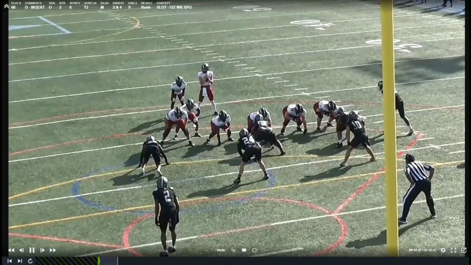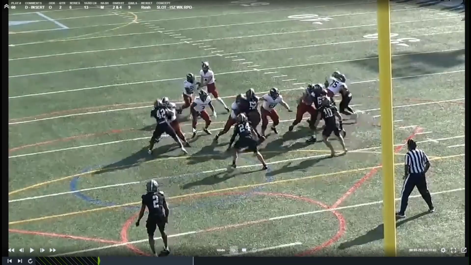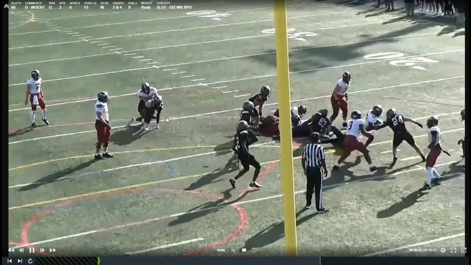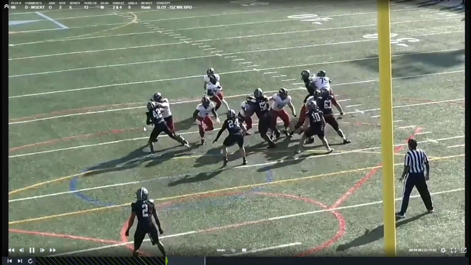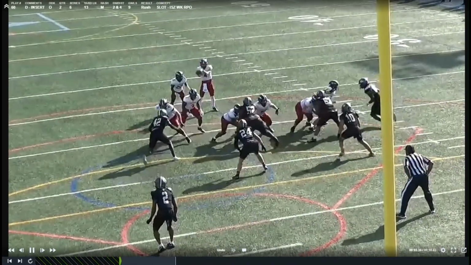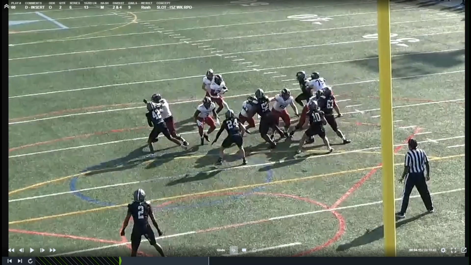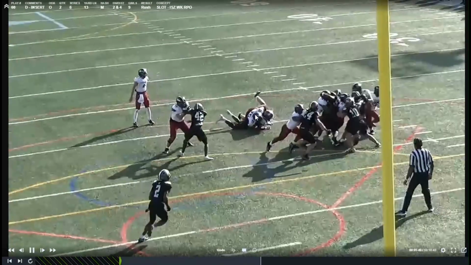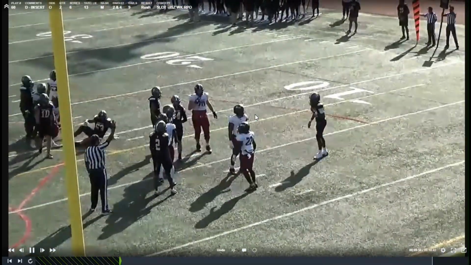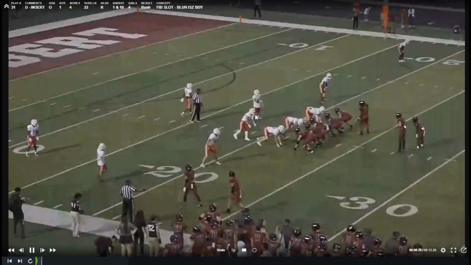Hand placement needs to be better. We always want our inside hand to be inside. We want it to be down lower on the rib cage right there. We want to be fitting that just like that. But really good movement. This nose that we were comboing, this is a great job by the backside guard. Good job just being underneath him. Great hat placement. Look at his hand placement inside where you want it to be, and great finish right there. And that nose was a really good player on that North Atlanta team.